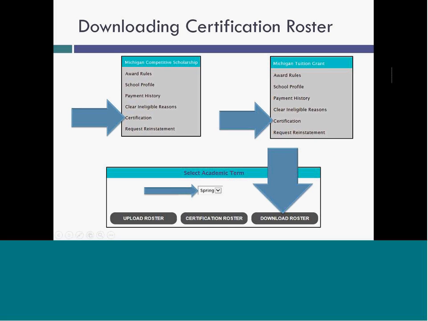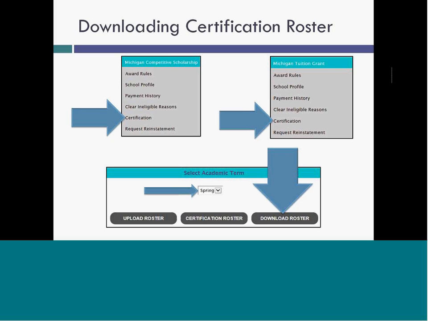Okay, now we're going to be talking about the certification process. I know the schools have software in-house that does a lot of this work for them, and this is not the only way to do it, nor is it necessarily the best way to do it, but this is a way that anyone can do it. So this is what we're going to choose to go with here.